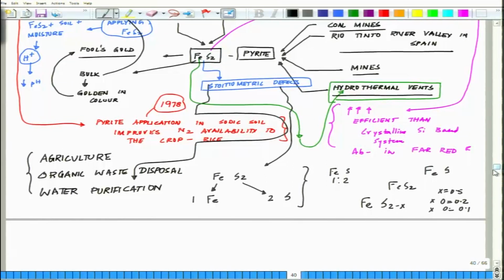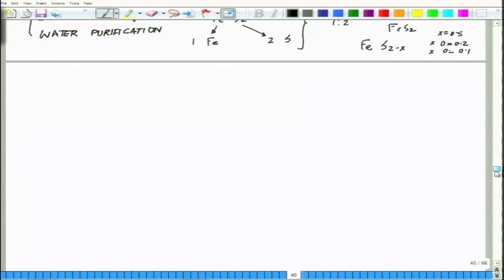Now, in the previous class I talked about the presence of iron pyrite in the hydrothermal vents. As of now, while talking about hydrothermal vents, there are two ways life has formed. The original understanding was that life evolved on the floor of the earth, in the ocean, from the water, and the process which governed much of it is the sun.